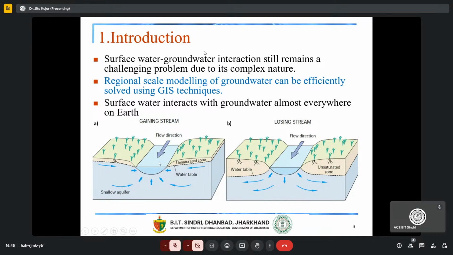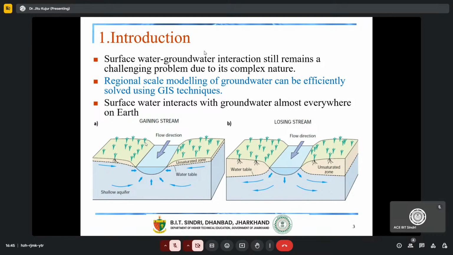In the other one, surface water is contributing to groundwater, seeping downward into the groundwater zone. When a stream contributes to groundwater, we term it a losing stream. Whereas when the stream gains water from groundwater, like in case A, it is known as a gaining stream.